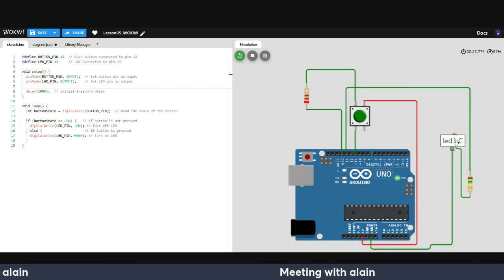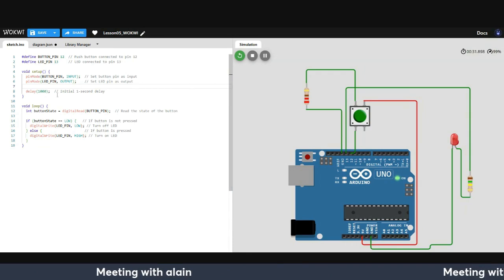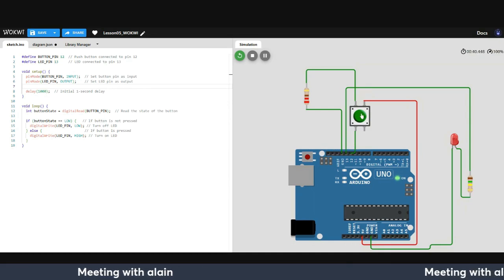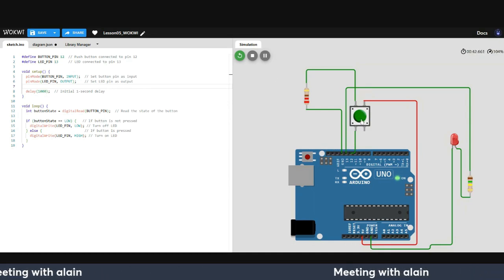So it's normal that the LED doesn't burn. And if the push button is pushed, then the LED pin is high, 5 volt. So the 13 is 5 volt. If we push here, we see it's 5 volt.